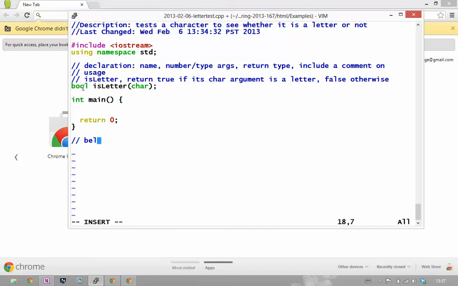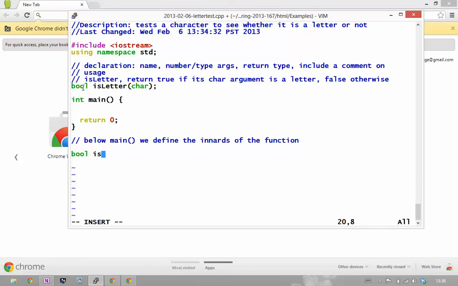Below, we define the function. And it looks a lot like the declaration, at least to start with.